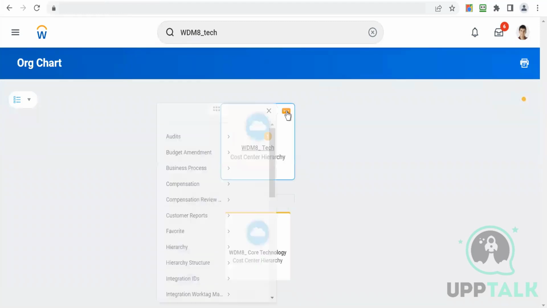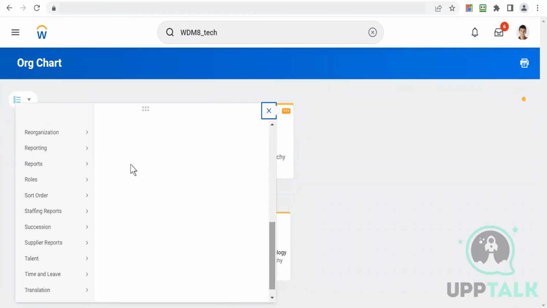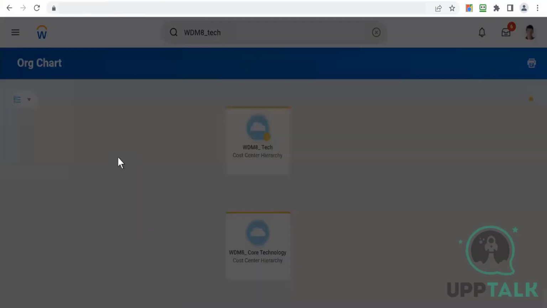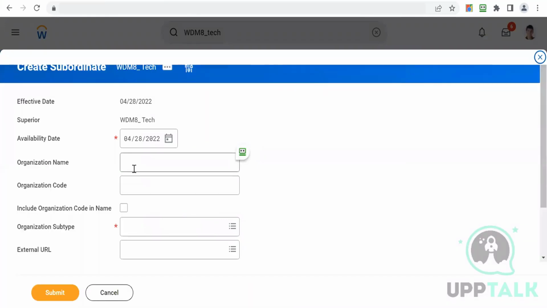I can just follow the same steps. Let's say I'm creating one for ERP. Subtype. What will be my subtype?